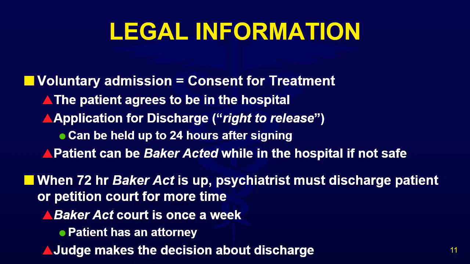In Baker Act court, the patient is given their own attorney, somewhat like a defense attorney. There is also a state's attorney, sort of like a prosecuting attorney, and the judge. At the conclusion of the patient's Baker Act hearing, the judge can decide to discharge the patient or retain the patient in the hospital for an indeterminate amount of time until the patient is better. It is ideal for the patient not to have to spend a long time in the hospital, so discharge is always the goal.